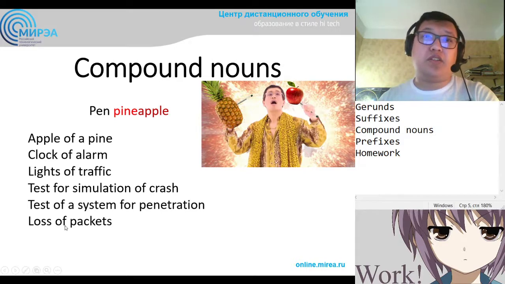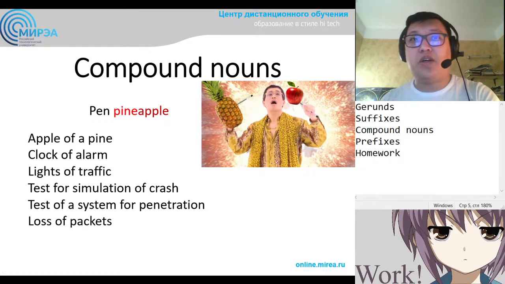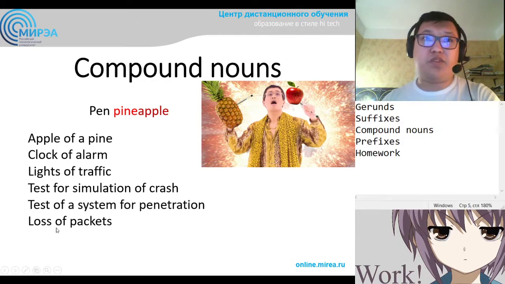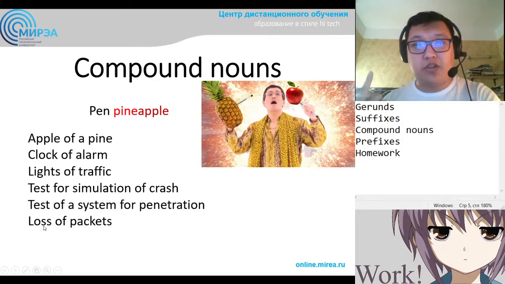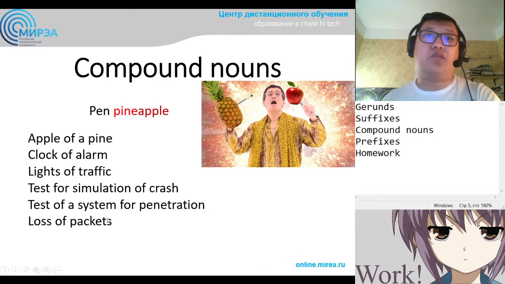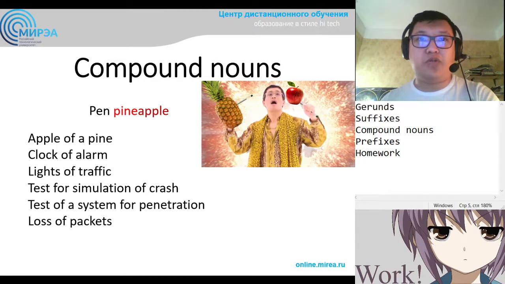And here is another example of plurals staying or not staying. This is a loss of packets, and because this one is an adjective kind of thing and should go first, it should be packet loss. So I drop the plural form here because it doesn't matter. So the main word here is loss and singular, and stays singular, and with packet we just put in a singular form because the plural form doesn't matter. We don't use plurals normally here in the dependent words, dependent nouns.